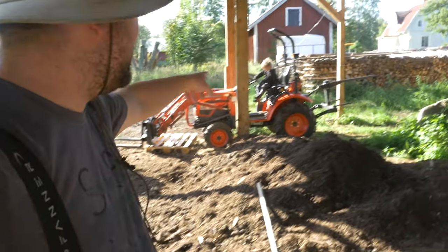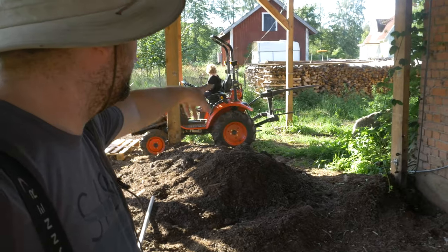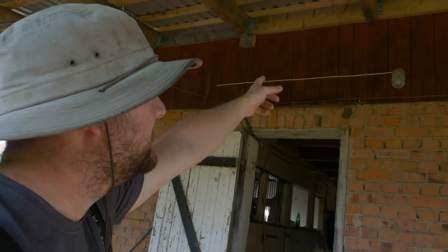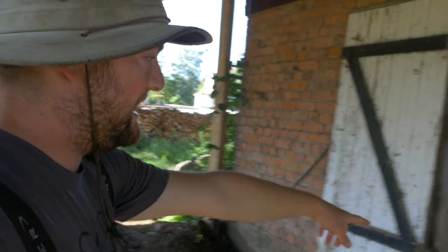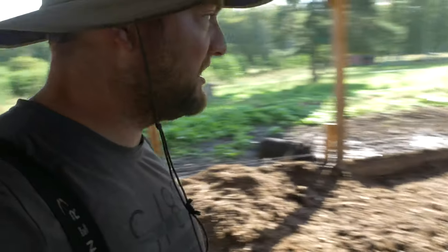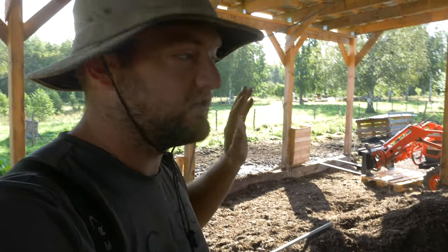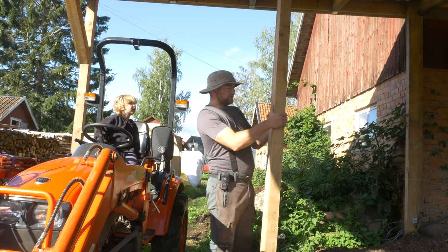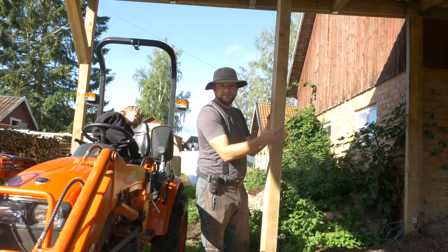I will have to change some stuff around here in the cow shelter this year for the cattle. We'll have two different sections. We had a corner where the tractor is standing now — that part was where we were feeding, and we're going to change that. We're going to be feeding all along this wall. Up there is hay; we're going to be throwing the hay straight down to where the cows are. Before we do all of that, this area here is going to be where we will butcher and process 200 broilers the next two weekends — 100 broilers this Saturday and 100 broilers the weekend after. Once the compost is out of here, that's where we're going to get ready and build. First, I'm actually going to remove this pillar here because it's just in the way.